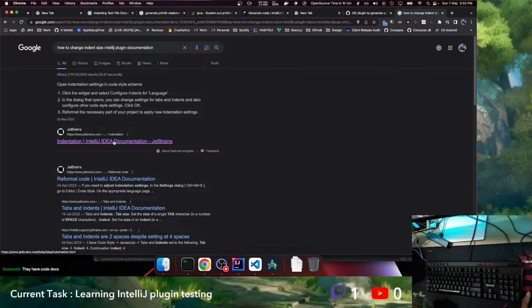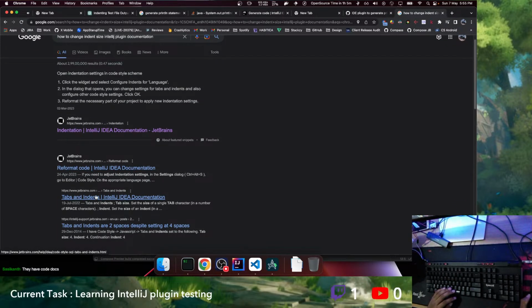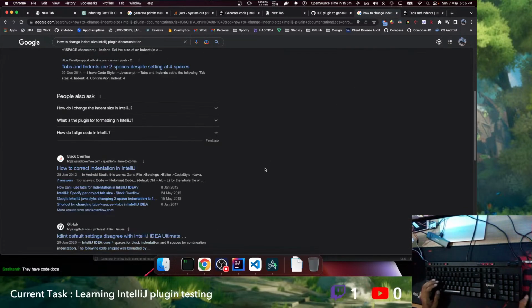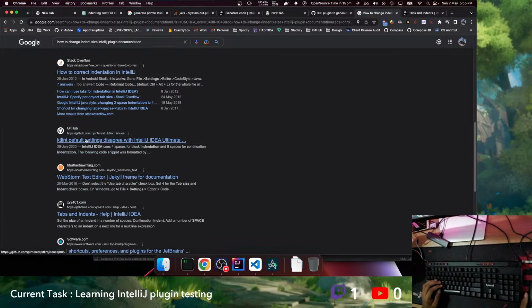This is the IDE documentation. They have code docs, reformat code, tabs and indents. I think most of these are IDE documentation. I can't find the plugin developer documentation. I have to correct indentation, Kotlin default settings, to save the result.